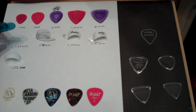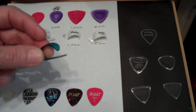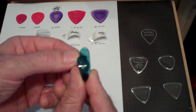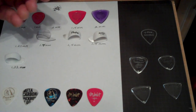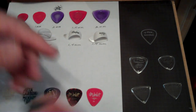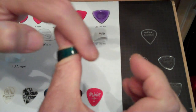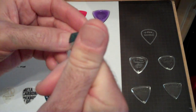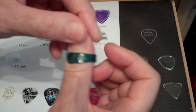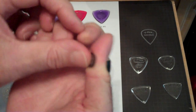This has been my number one Fred Kelly Slick Pick for 2 years now. The problem with this, and the reason I started going back to the standard pick, this is my number one pick for the standard type pick, is that when I put it on my thumb, if I don't heat this up and stretch it out a little bit, because I have such a big thumb, at a gig it will make my thumb go numb if I wear this thing for 3 hours.